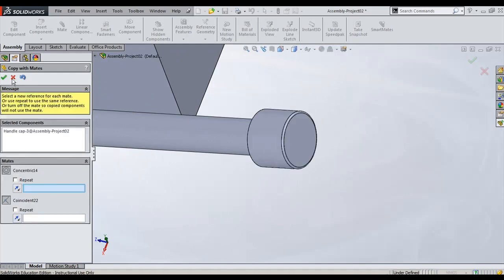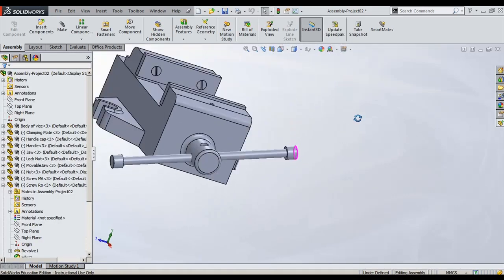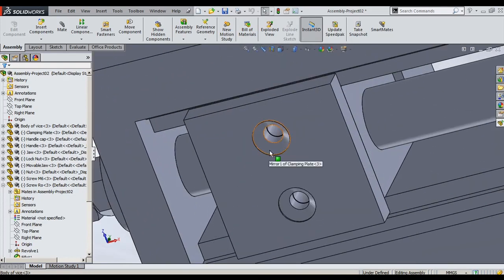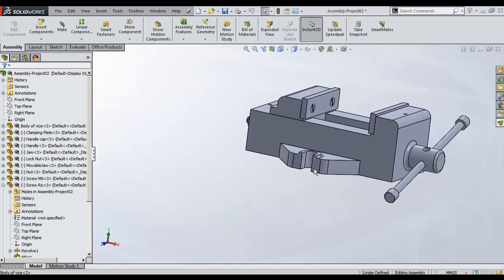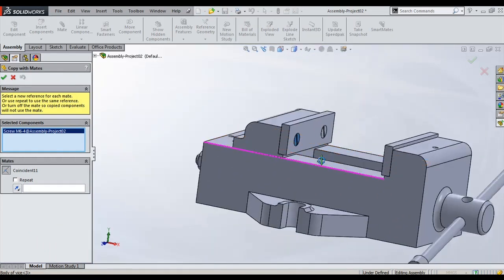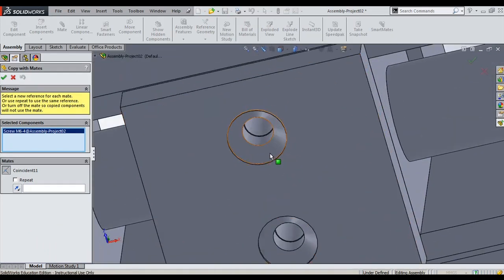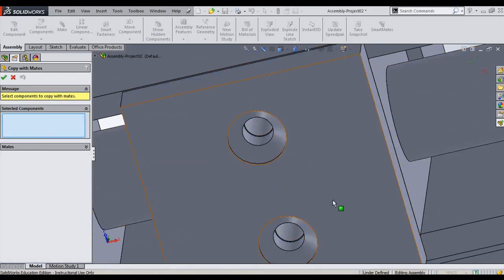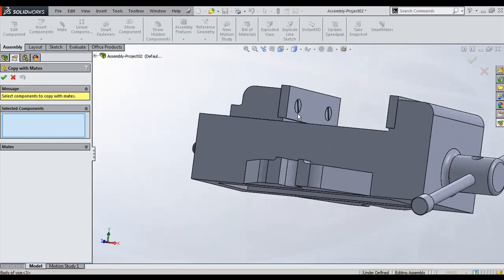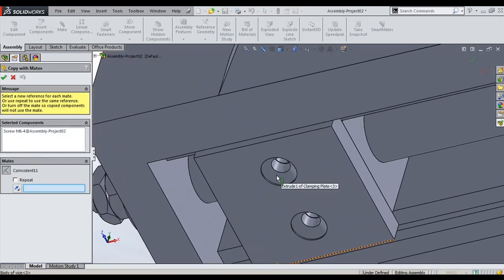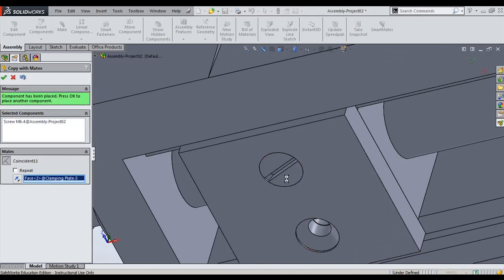Now we got it. Similarly, if you look into it, we had missed this step. We need an additional screw on this area, so I'll go and check copy with mate, and I will say in this bottom surface, I'll remove this. I will say once again this component screw, and here I'll go and say exactly the surface, right click, this surface, right click.